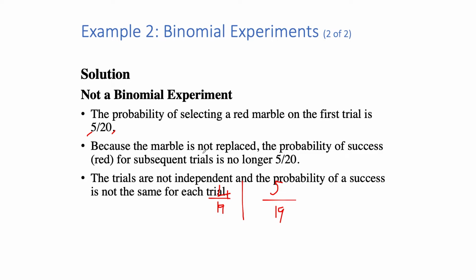Okay, so the crucial thing to ask yourself when you're faced with a situation where you can classify the outcome on any given trial as success or failure is: is the probability of success changing between trials, or is it staying constant? If it's changing, we have a problem. It's not binomial. If it's staying constant, then that's fine. Then we can move ahead and check for the other conditions for a binomial situation. Okay. All right. Hope that's clear.